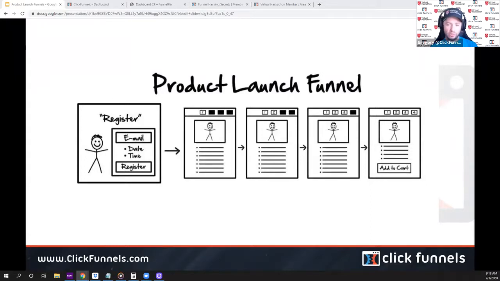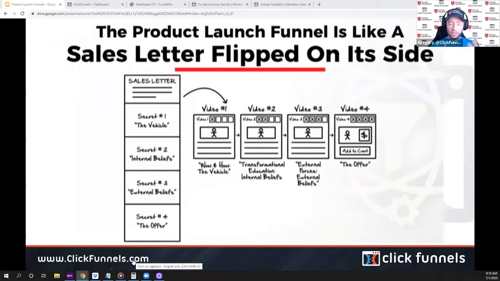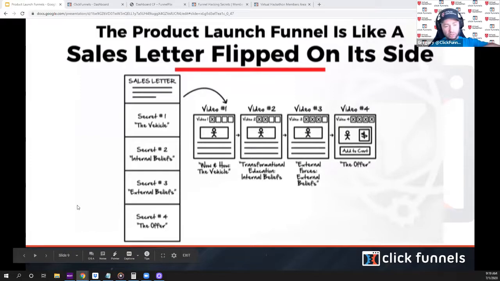What he describes is basically you can take your sales letter funnel. So maybe you have a long form sales letter funnel, take all the content that you teach in your sales letter funnel, and instead of making them scroll down forever and forever and forever, we're going to topple the sales letter funnel on its side and release it through a series of videos to extend that amount of time that we're spending with our customers. So you might want to think about it that way as well. The same message you might use in your sales copy, you can release as lessons as well.